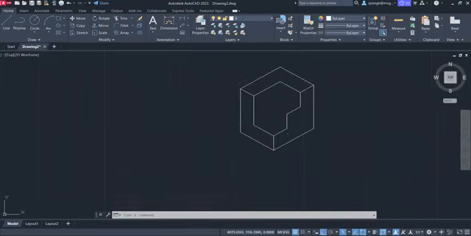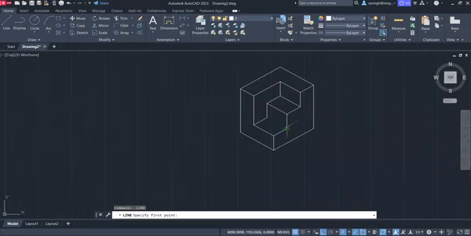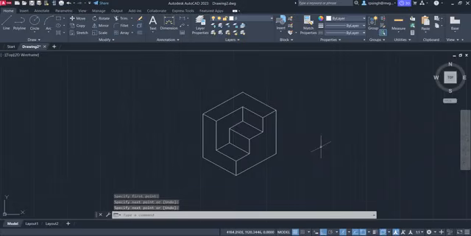I'm going to draw a similar kind of step on this side. So I'm going to use the line command. Downward direction it is 20. Forward direction it is 20. Downward direction again 20. Forward direction is again 20. I'm going to join these lines. So this is how we draw. Okay. Thank you.